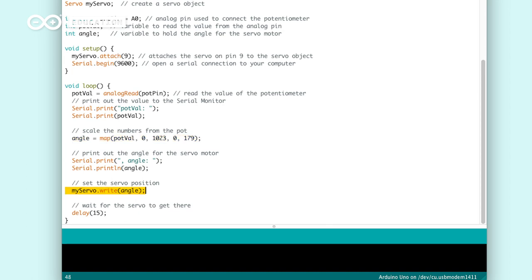The command write uses an angle between 0 and 180 as an input and tells the servo to rotate to that angle using the corresponding PWM. For example, if we would use write 45, the length of the pulse would be one millisecond and the servo would rotate to the position of 45 degrees.